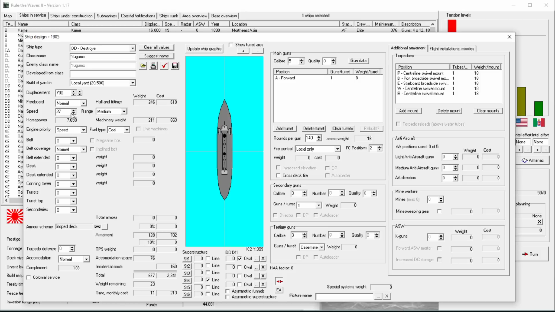And it works out. Can we even get another knot of speed? I mean, this is pretty impressive. A 4-torpedo broadside. It'll have to go 27 knots, which is still not slow. This is an experiment. This is a completely experimental class. I have absolutely no idea if this is functional or not, but we're going to go ahead and try it.